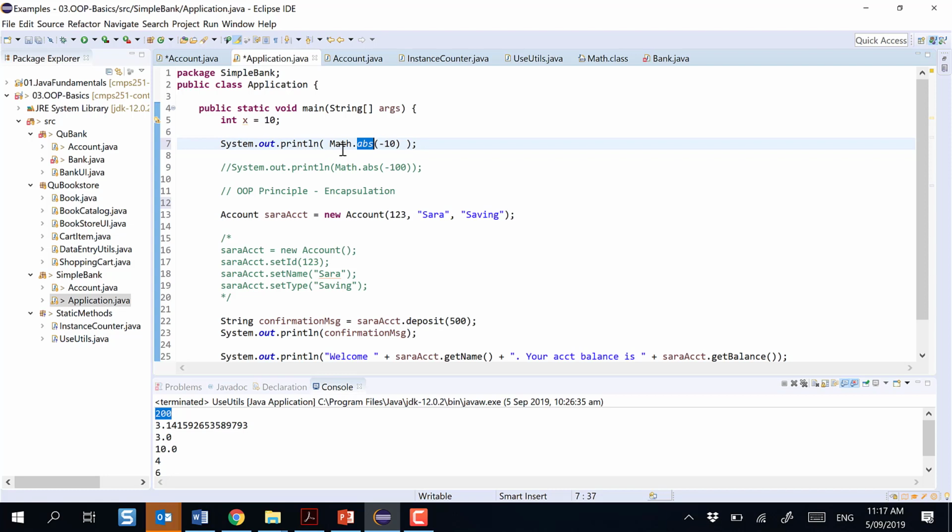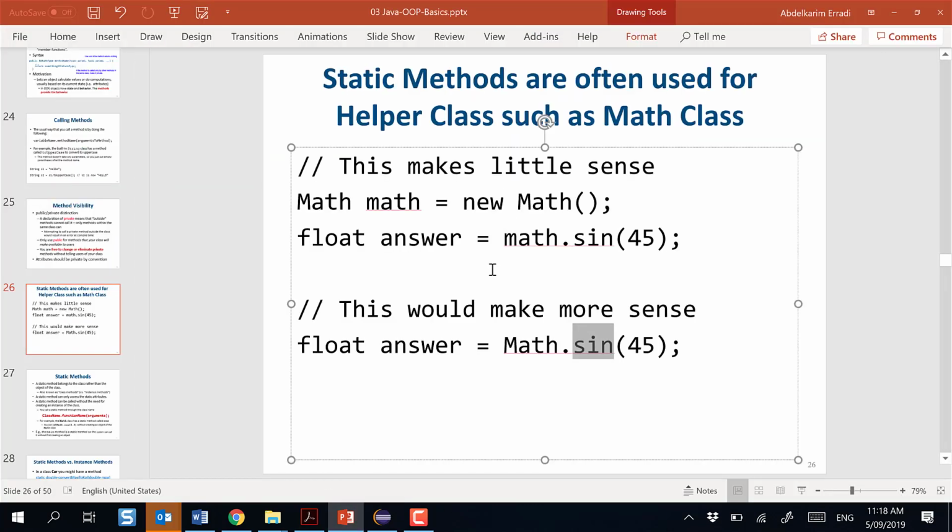They make your code much more concise and much clearer. You don't need to create an object first. And as I illustrated here, this is much more convenient than this one. But I can only afford to do this because this sine method is really independent. When they implemented this sine method, they took the textbook, went through how we compute the sine, and implemented the algorithm. It doesn't depend on anything else. It can do its work on its own. Then yes, we can afford to make it static. But as soon as a method has dependencies on other attributes defined in the class, then no, we cannot make it static. That's the basic idea.